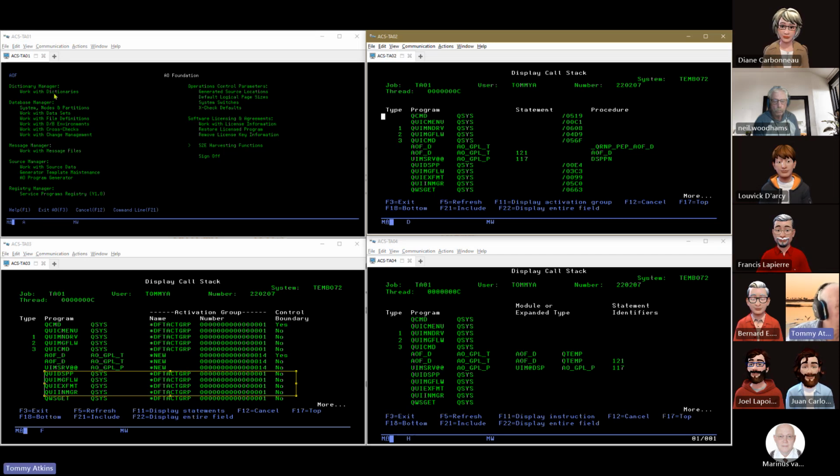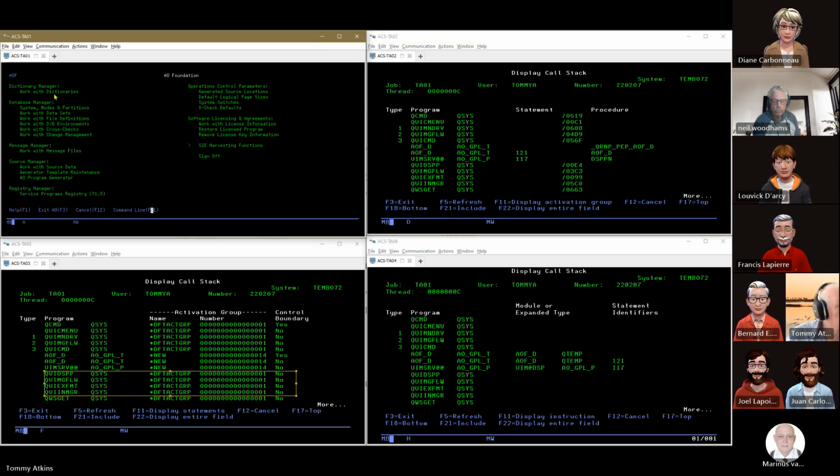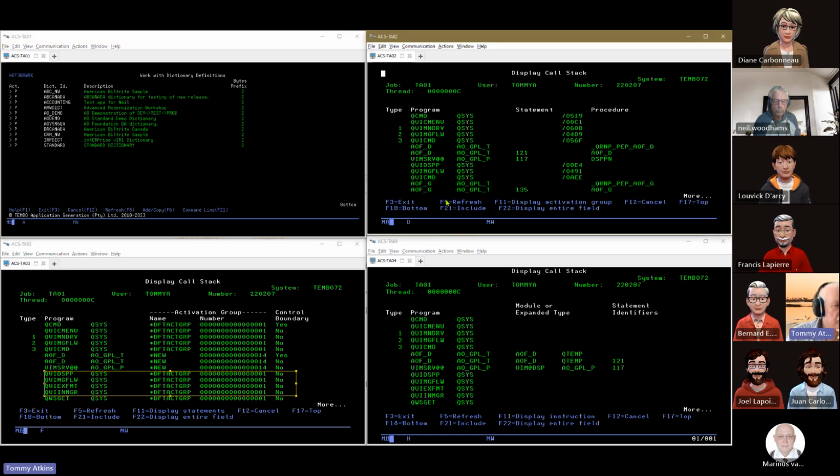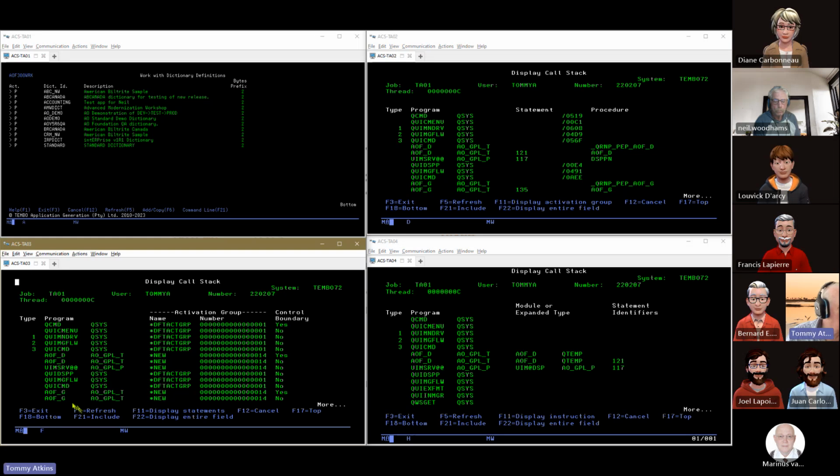Now I'm going to pick up work with dictionaries. It opens another panel. Refresh this. You'll notice that here we've got another call to another program. Here, you will notice it's the same activation group, even though it is interrupted by some default activation groups, but these are system programs.